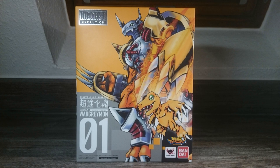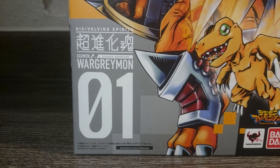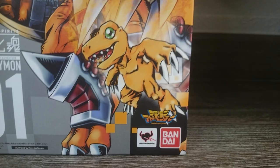Then you have the designation for the title of the figure in white on gray background, Digivolving Spirits, including something bigger in Japanese, the Japanese name, Chou-Shinka-Tamashii, and Digimon Adventure Agumon Wargreymon 01 for the first release of this figure series. Beneath it, very small Japanese writings, Bandai 2017 made in China, right next to it, illustrated by Kenji Watanabe, and on the right bottom corner the logo of Digimon Adventure, and below that the Bandai and Tamashii Nations logos.